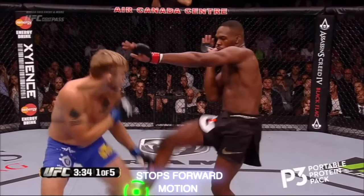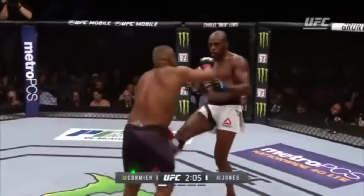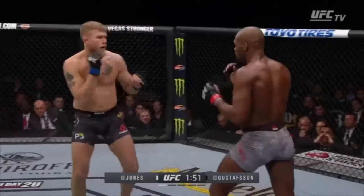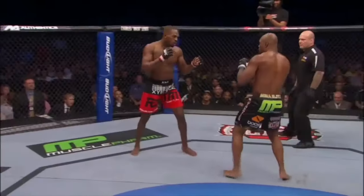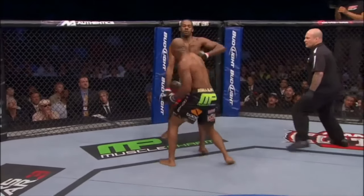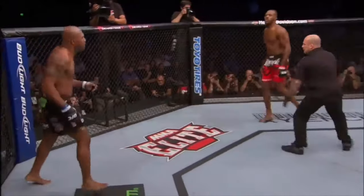By doing this, he really helps protect himself from straight blitz attacks like crosses, big wind-up hooks, smaller opponents coming in. This kick jams up that forward momentum and often gives Jon Jones just enough room, watch, to just slip away from big shots by interrupting their forward momentum first.